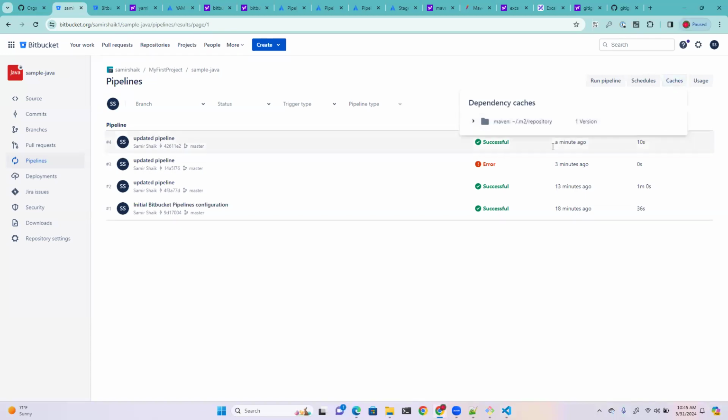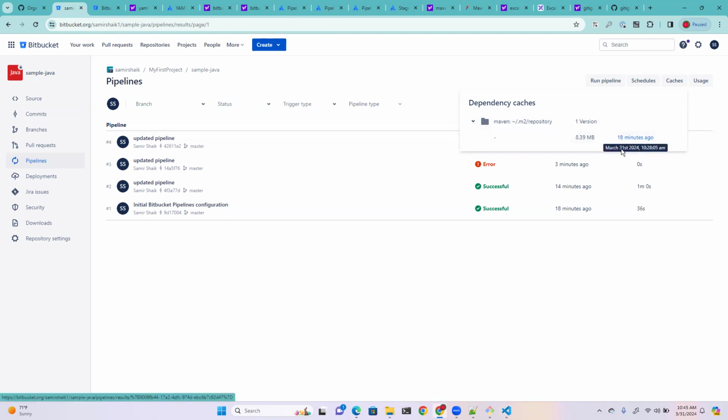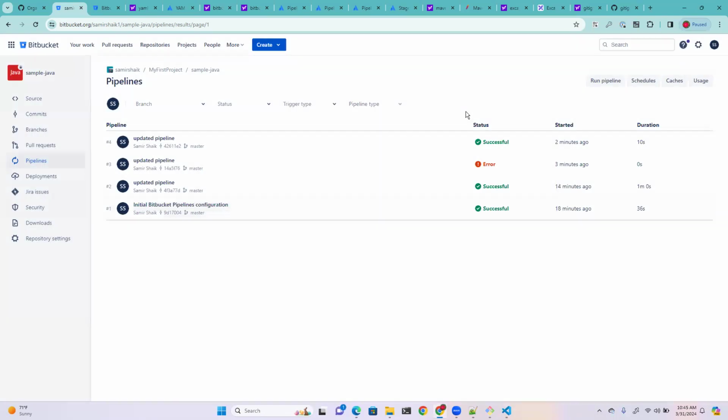So here, if you see, it has cache. See that empty repository, it has cache. If you want to build something and you want to clear the cache, you possibly want to first clear this cache and then build it. That is what it's called. I don't want cache right now. I want to rebuild because I want to pull all the latest transitive changes. Otherwise, it will use the cache which is over here.